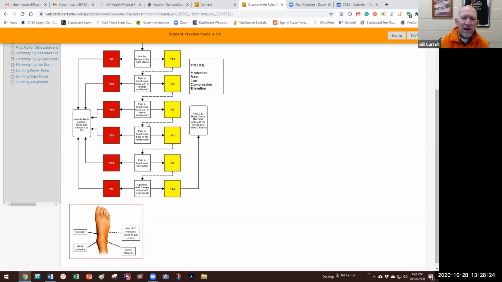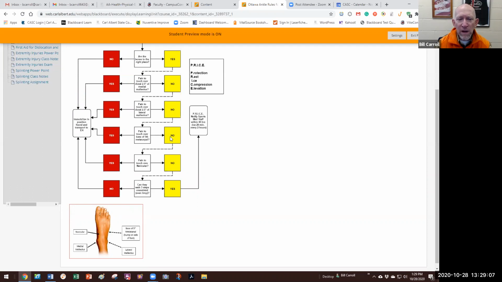If no, then we look for pain to the touch over the base of the 5th metatarsal. Now, the base of the 5th metatarsal, if you take your shoe and sock off and look down at the outside part of your foot, some of you may see a little bump there, located about in this area right here. That is the base of the 5th metatarsal. There's some muscular attachment there that can sometimes pull off or break away a piece of that bone. So if that hurts to poke on, not just barely touching, but a good solid poke, if there's pain over it, then yes, we're going to send them to the ER for X-ray.